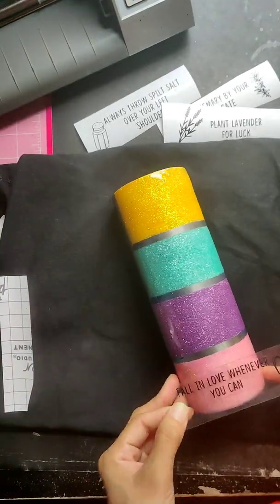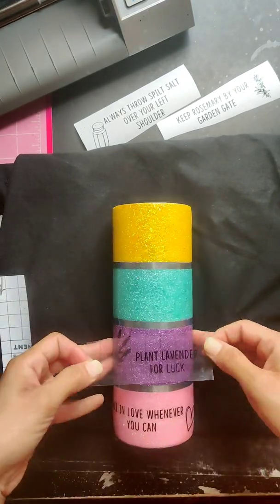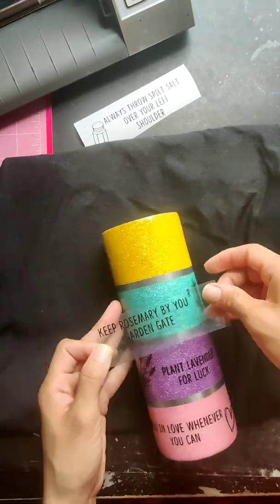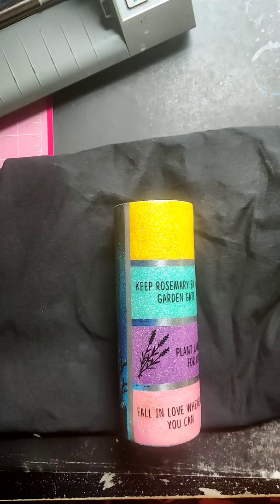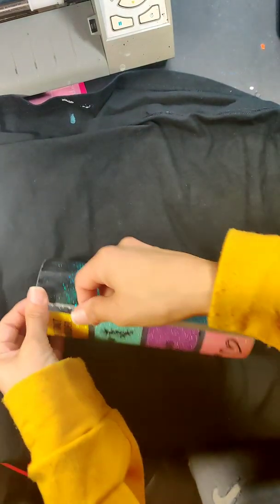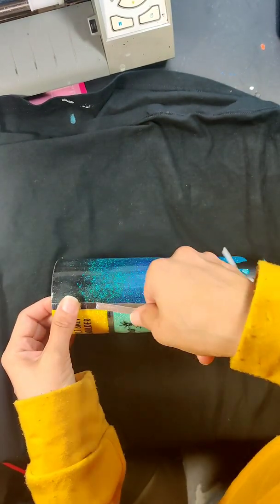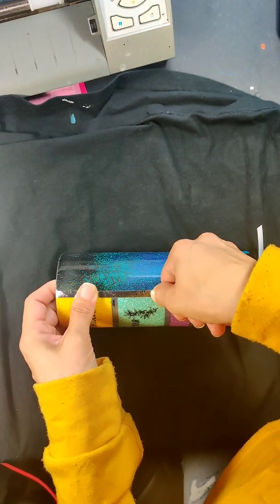Once I have my tree line down, I'm going to go ahead and add all my wording to the back sections. I am using permanent vinyl. And for the stripes, where our painter's tape was, we're just going to go over that with some textured silver vinyl by Cricut. You'll just follow that same line. I cut them out at 1/4 of an inch, which is the same as my painter's tape, so it matches up perfectly.